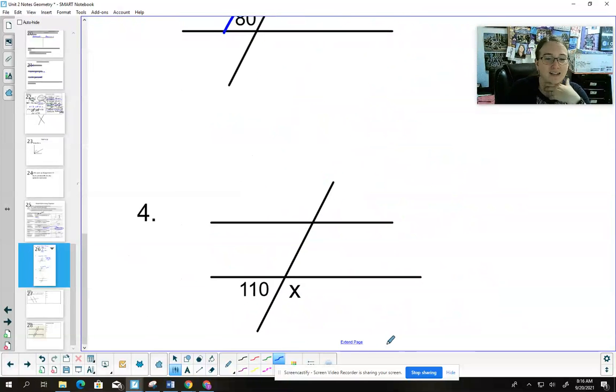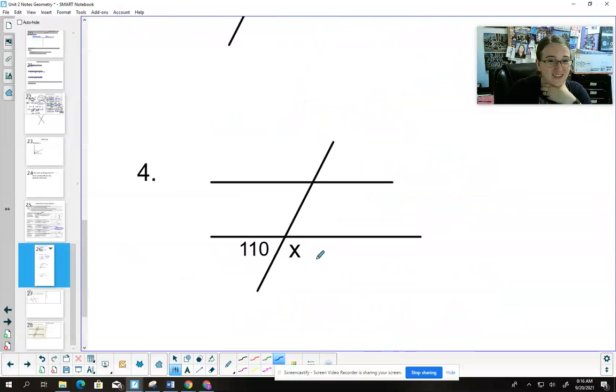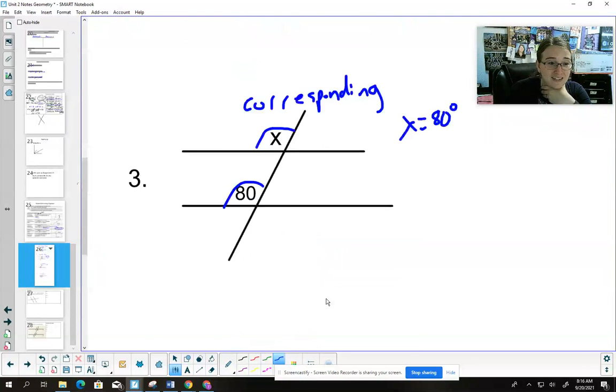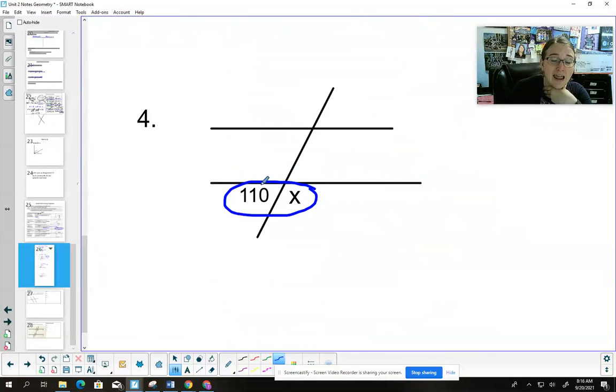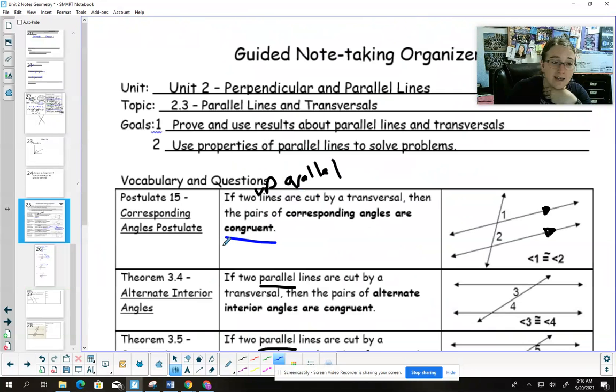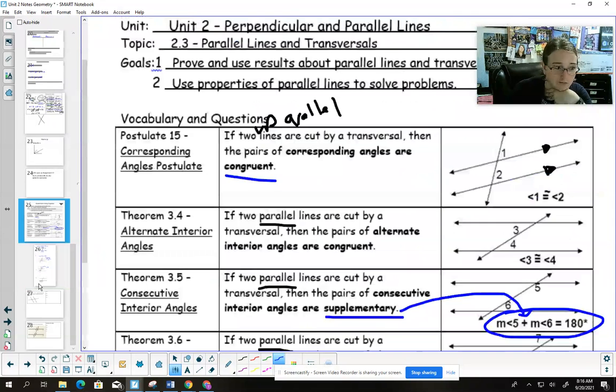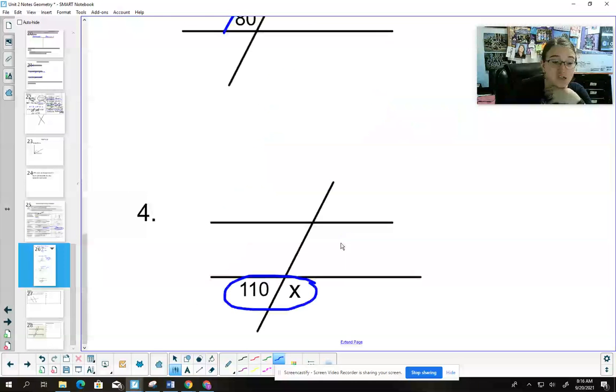Let's try this last one here, and let's see if we get a little bit stuck on this one. Notice something about these two angles that is different than all the rest of the pictures. I'll give you a little hint here. The name of the relationship between these two is not going to be on this page. So what is the name of the relationship between those two angles? This is an old one. These are a linear pair.